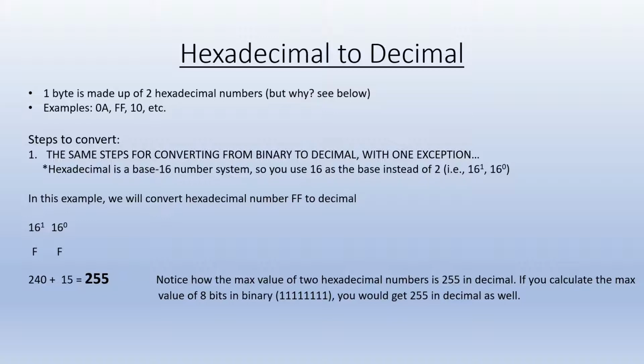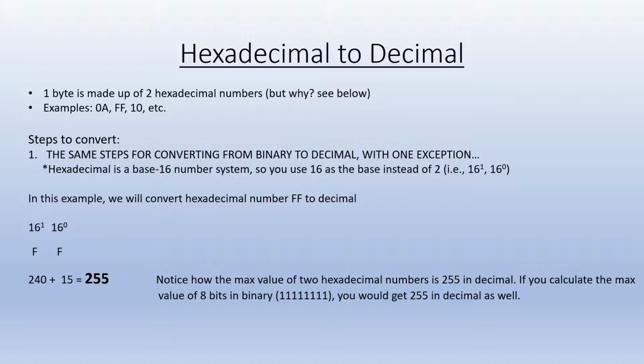So let's take a look at 1 byte in hexadecimal, and we're going to be looking at the largest possible hexadecimal value you could have for 1 byte, which is FF. Remember that F represents decimal value 15, and that's the highest possible value you could go to when you're in one place when you're using a hexadecimal numbering system. So in this example, we're converting hexadecimal FF to decimal. I lined up the F and the other F with 16 to the first and 16 to the 0.